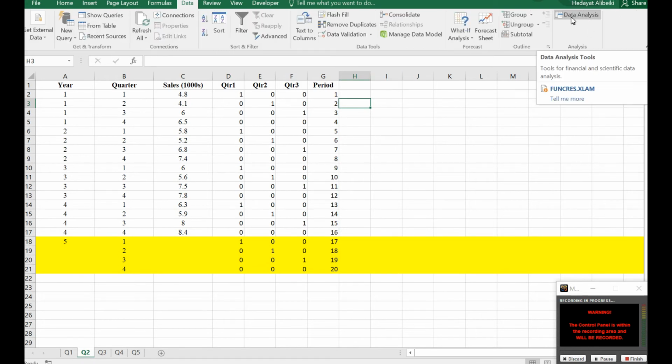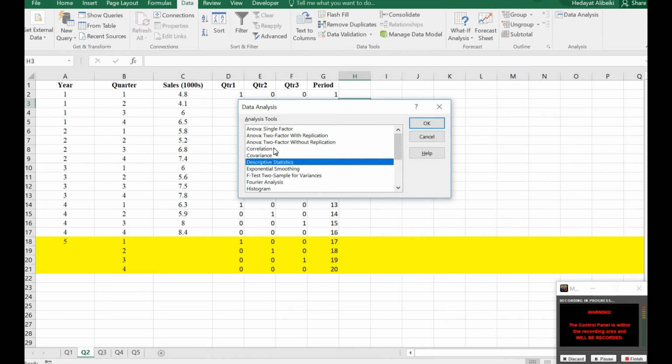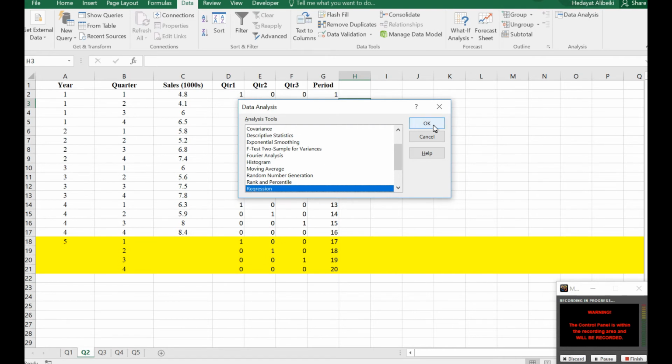So I go to my data tab, data analysis, and then for the seasonal forecast, I need to do a regression analysis with sale as my y, and quarter 1, quarter 2, quarter 3 dummy variables as my x range. So let's just do it.